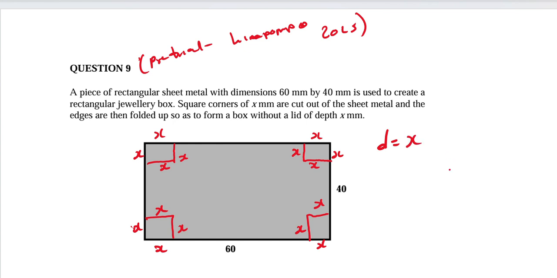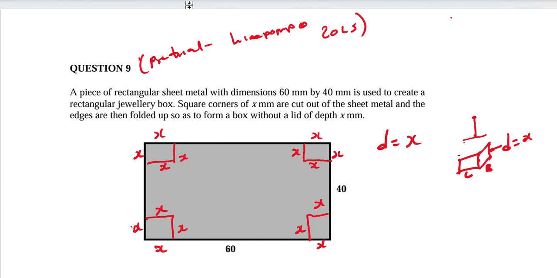And what is a depth? You have to know that the depth is a distance from the top or the surface. Maybe we have a surface here. Depth is the distance from the top here to somewhere here. A depth is the distance from the top or surface to the bottom of something. So since our box, for example, maybe it will be like this. I'm not saying our box will be like this. We're gonna call this line from here to here our D, which is X. This is going to be our length, and then this is gonna be our breadth.